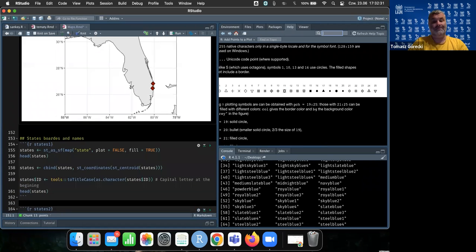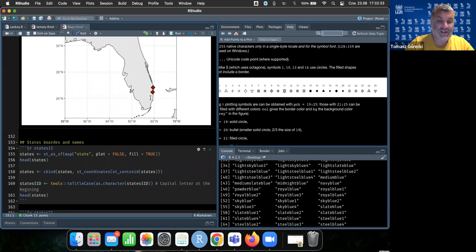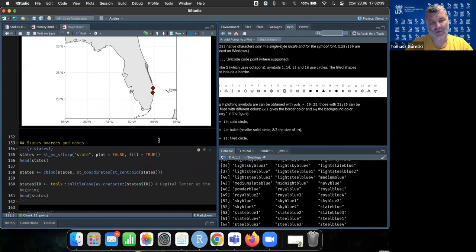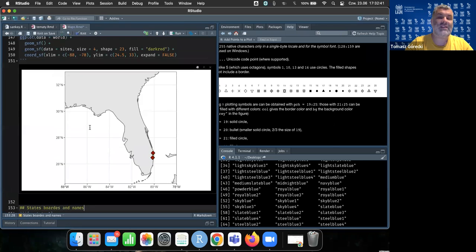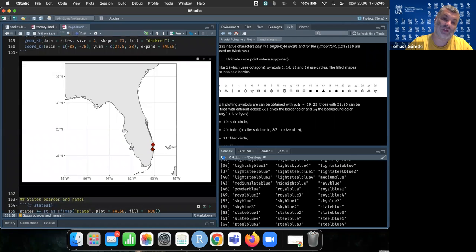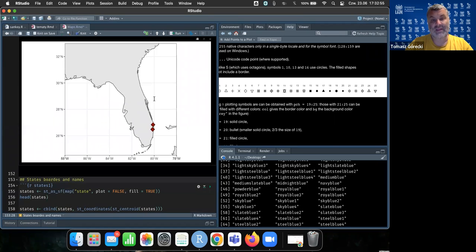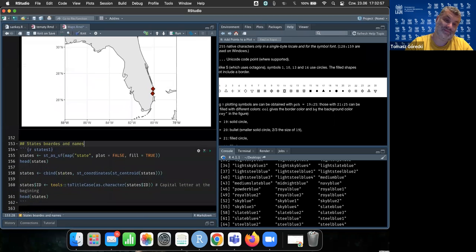Okay, so now we know how to add points. In a moment we will try to add text next to the points, but now let's try to add the borders of states. We know that here is Florida, but maybe we can add additional information about where the borders between states are, and the names of states.